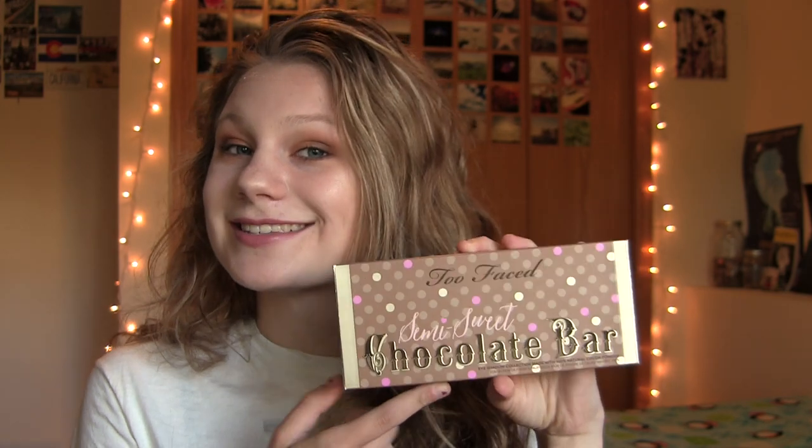Obviously everyone's viewpoints are different. For starters, the packaging alone honestly sold me — look how cute this is. I saved the packaging just because it was so cute and it's literally been sitting on my vanity. On the back it also has a chart of all the shades, which is another plus because not every palette does that. I have never seen an eyeshadow palette come in something like this — it's like tin or sturdy plastic. I think this would be good for people like me who travel a lot and are always terrified their makeup is gonna break on the plane.